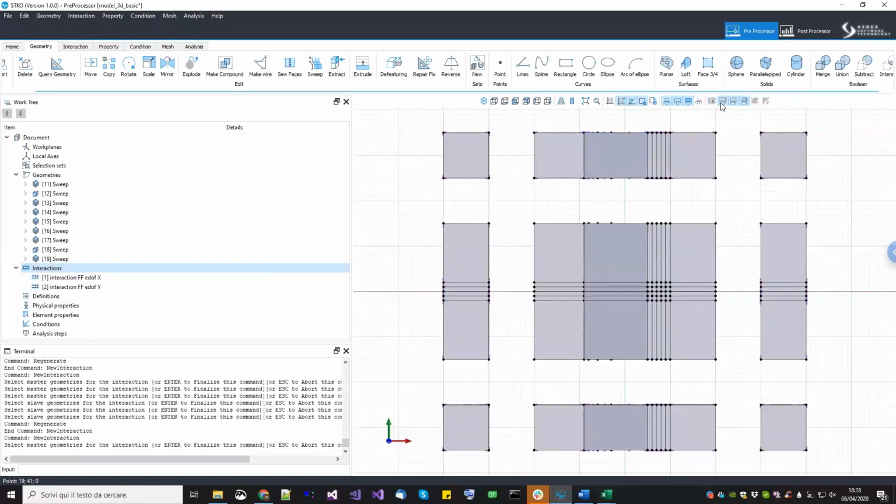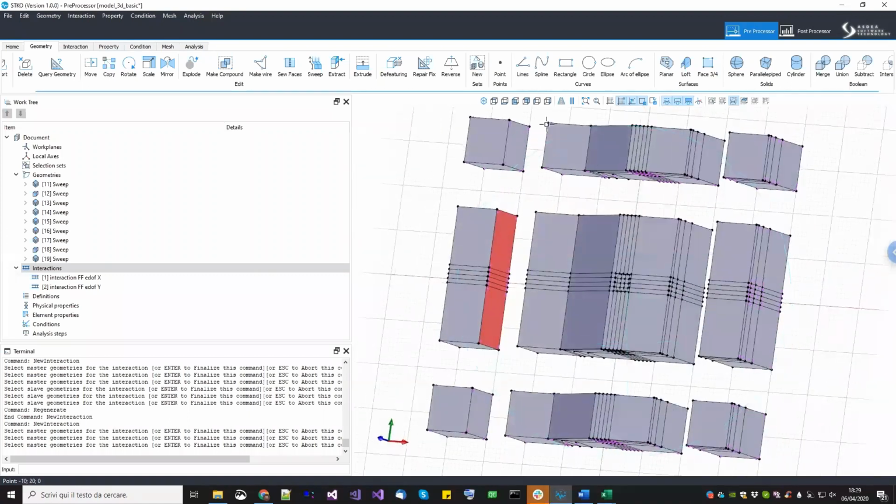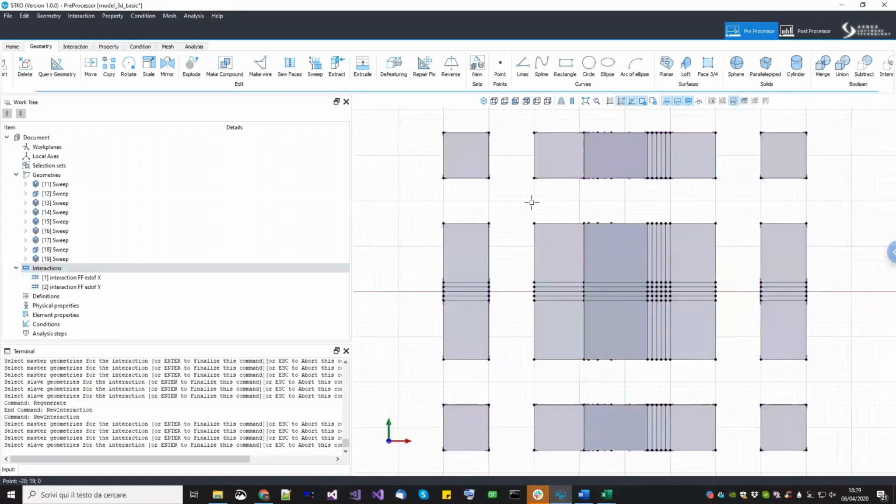And as usual, I keep only the face selection. I'm doing it now on the X direction. So I select the free field columns as masters. Okay, so I have all the interior faces here. Right click so that I can now select the slaves.